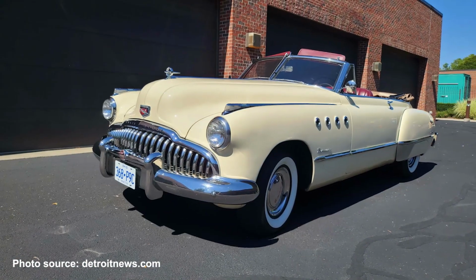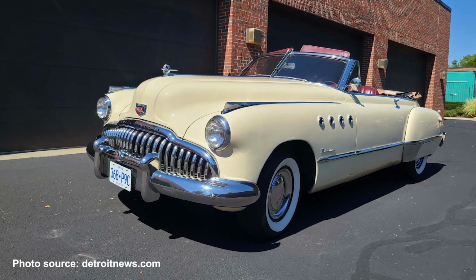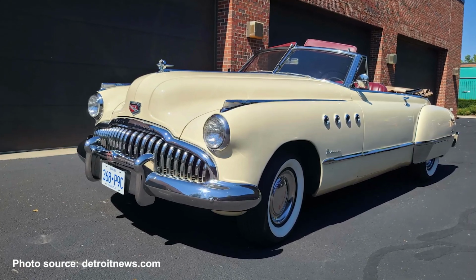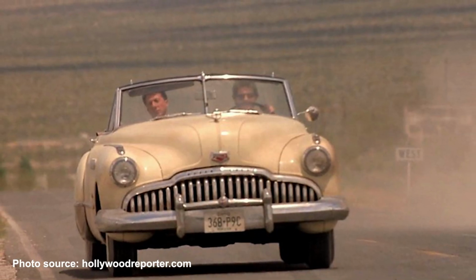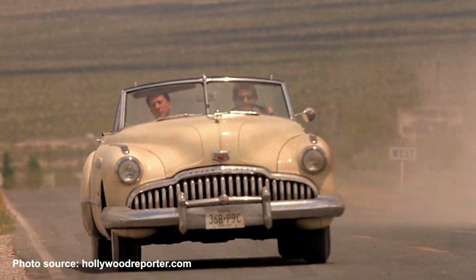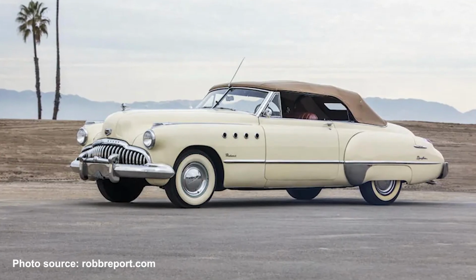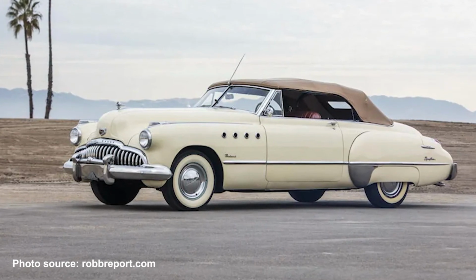The cream white 1949 Buick Roadmaster, featured in the episode Rain Man Buick from the 8th season, is one of those cars which had an amazing past and a happy ending. As seen in the show, the car owner, Hollywood producer Barry Levinson, commissioned Wayne to restore this car, which is special for having appeared in the 1988 film Rain Man, which features an autistic main character. Given how Wayne's daughter is also on the spectrum, he instantly connected with the restoration project.